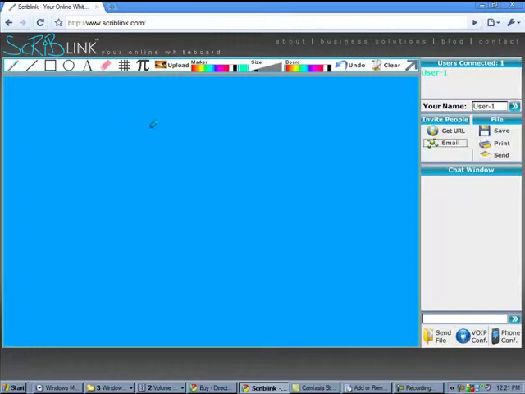The huge advantage of Scriblink over Twiddla is when you're on a whiteboard with me, or with a friend or somebody, when I write on this, the other person sees it almost instantly. It works almost in real time, which is important if you're going over a math problem or details. It might not be that important if you've got lots of time and you're content to wait a second or two for stuff to come through. Let's go to Twiddla. So as a free whiteboard, Scriblink is excellent. Not full-featured, but it works very well for a lot of purposes.